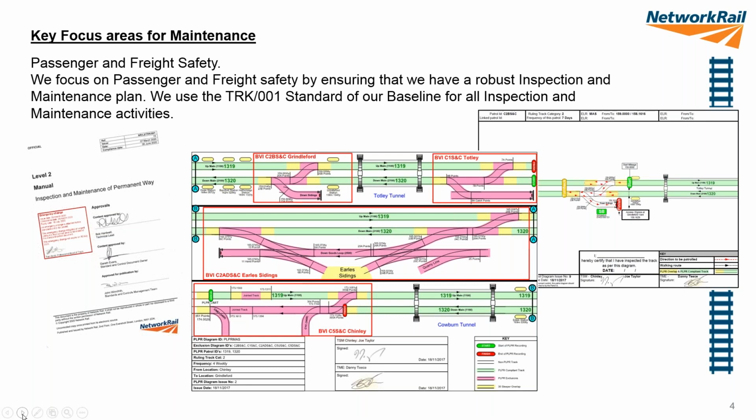So it's a good one, this, it ties in. The purple on the diagram is an exclusion zone, so that's what the train can't inspect, so we have to inspect that by foot. And the diagram on the right there is actually Grindleford, which is, if you can see in the middle photograph, Grindleford there. So the train will do all the green and the staff on the ground will do all the pink. So that's how that one works there. We have to review these every year as well to make sure they're still within what we need to be looking at or any changes that we've had.